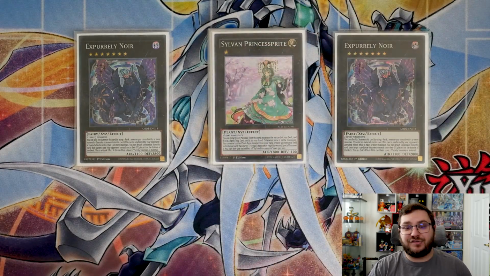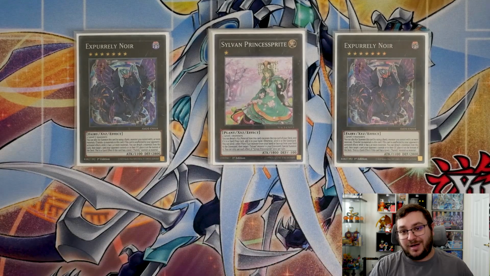And then we have our Sylvan Princess Spright. This is just a way to get into additional quick plays if you have 2 of your level 1s on board, and you really need a quick play. You can play the gambling game and reveal the top card and hopefully get it.